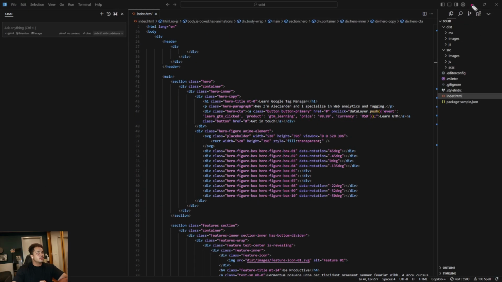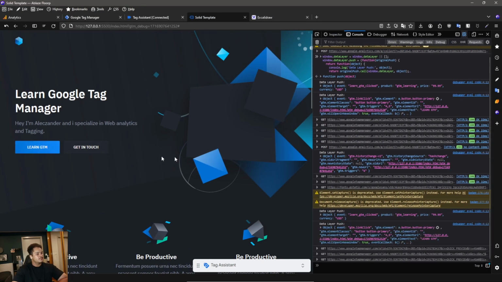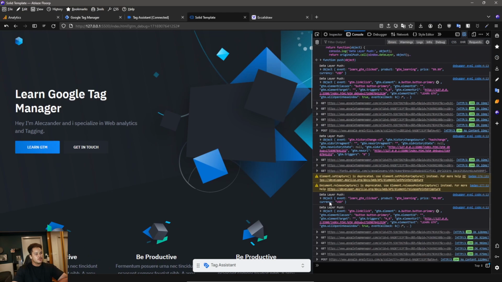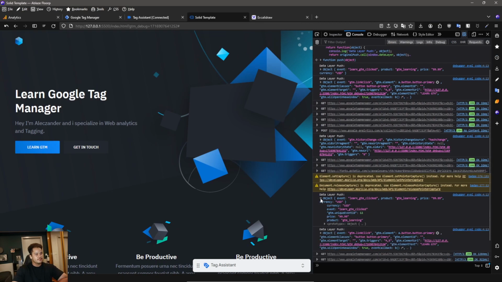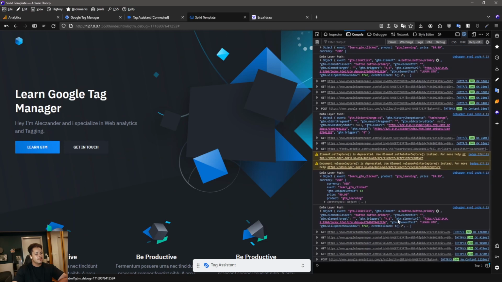And I send something to the data layer. I have some JavaScript I'm using to log my data layer events to the console, so you should see it show up right here. Okay, there we go. You can see my custom event, Learn GTM clicked, and the data I told you about that I put on the site did indeed show up, right? That's correct data. Everything showed up, it was sent.